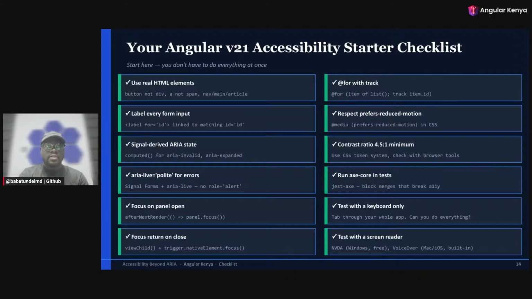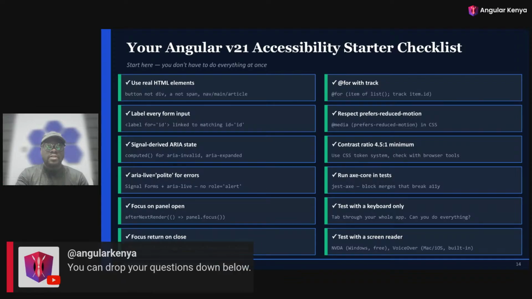And you're able to tell if you can do this on your application only if you're using semantic HTML, because semantic HTML works very well with the tab key, right? If you notice that in the applications you've built you cannot tab through all of them, it means you're not using the right semantic tags. So you need to go back, use the right semantic tags, and you'll notice that you're able to tab through and through. Also test with a screen reader as well.